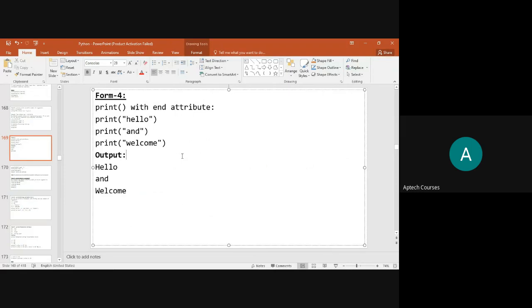Now we have another form, form 4. Print function with end attribute. Okay, how?